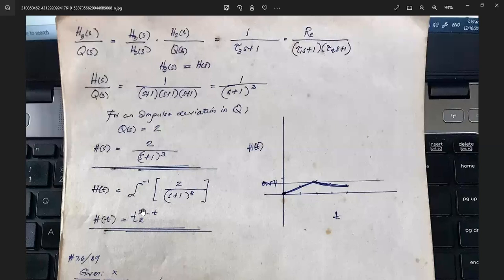You will know you're correct if you take the Laplace transform of this, and you'll go back to this expression. Now you need this one because you need to sketch as the problem requires. You need to sketch the response. So this response is having its highest value at 0.54, and then it will die down. It is something like that, and then goes down. It will be prolonged in here depending on the time. So as time reaches infinity, your h of t will approach zero asymptotically.